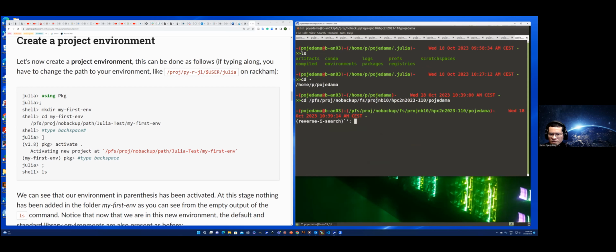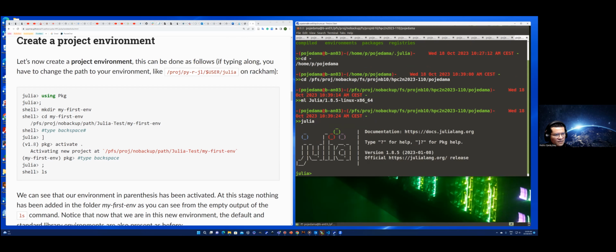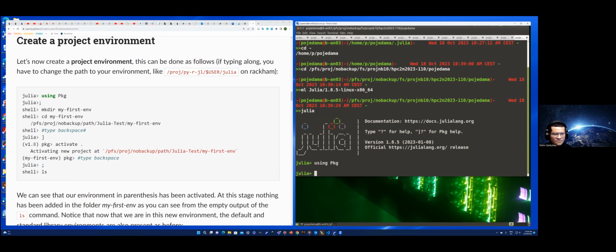So I will load Julia here, and then I will start a session. And here I can create the project, and let me now do the following using Pkg.